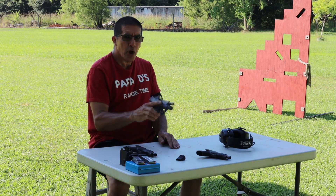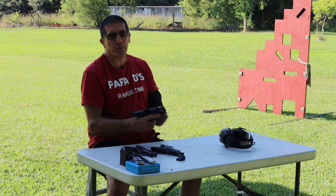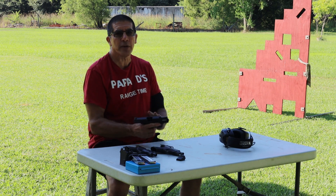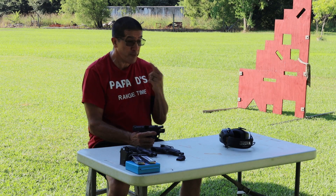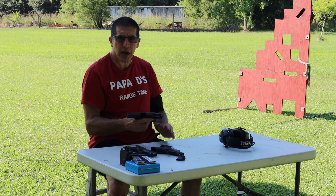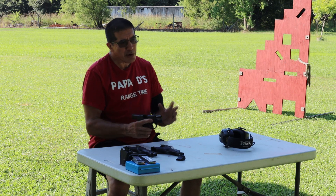The question has come up whether the Shield upper slide is the same as on the Shield Plus. There have been all kinds of different comments and whatnot. My whole deal is I want to interchange them, fire about five shots just to make sure it's going to function, and then you can see what's happening. I've looked at both of them, taken them apart, and they look identical. I believe they are — they're fitting in the same holster.